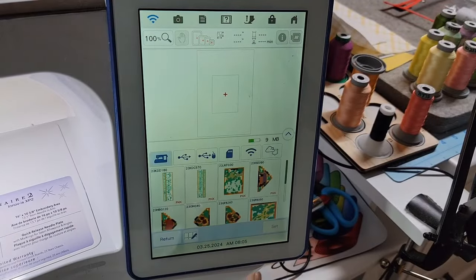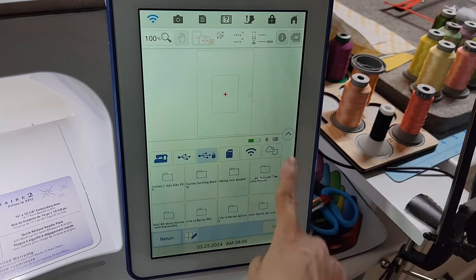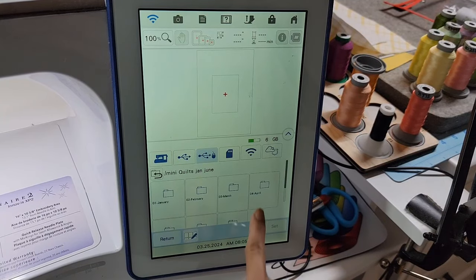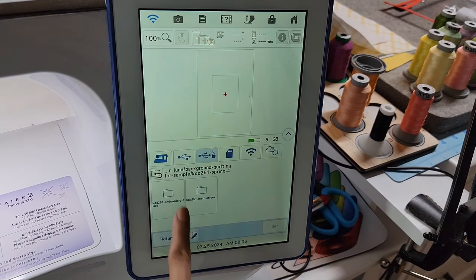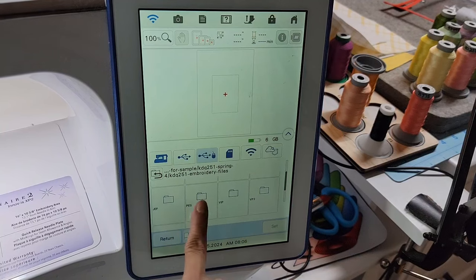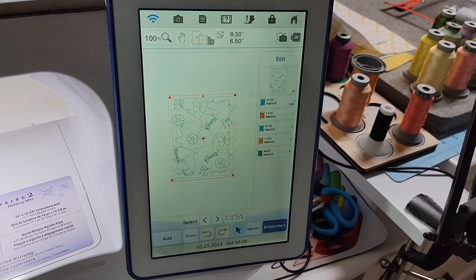Spring 4. So I'm going to go to my pocket. There is my folder. Here are my quilting designs. And we're doing Spring 4 right here. Embroidery files, PES. Choose your format. And I'm doing 6x8. And let's go ahead and set it.